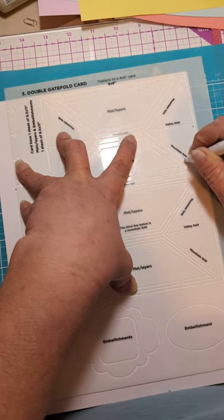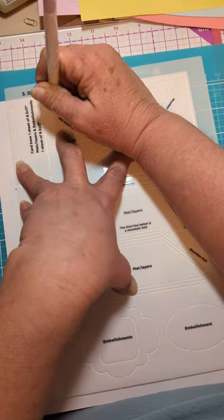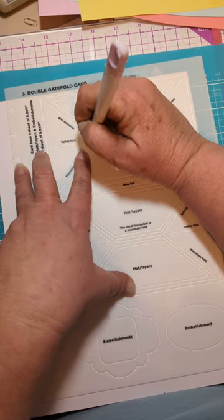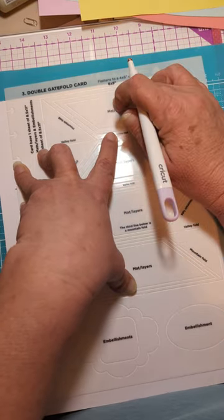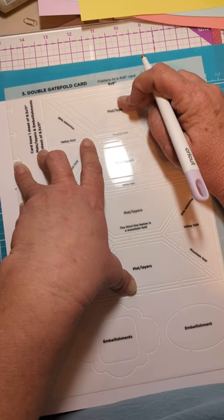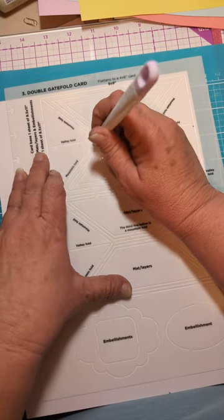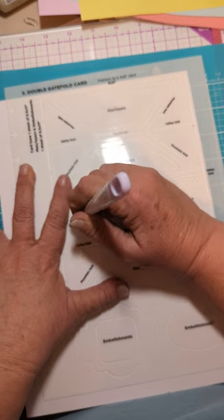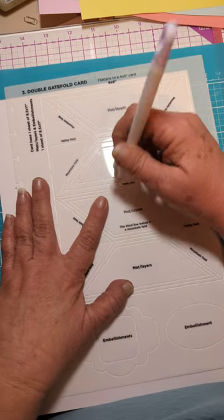And I'm getting myself off. I should have just stuck with the inside ones and then gone back, but I can come back anyways. So these ones that I thought were just going to be matte layers, some of them are actually fold lines. The inside one is actually a matte layer. So it looks like two of them are matte layer ones. Okay, this is a mountain fold. Mountain fold. I want to get the one that goes across.